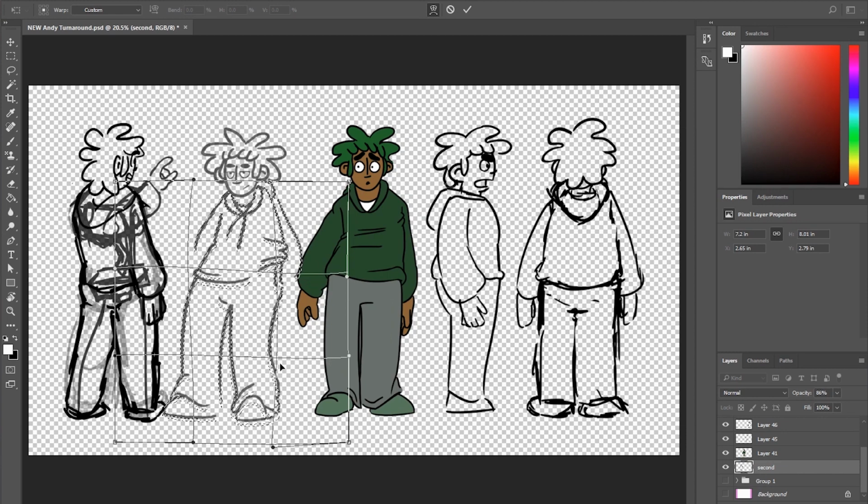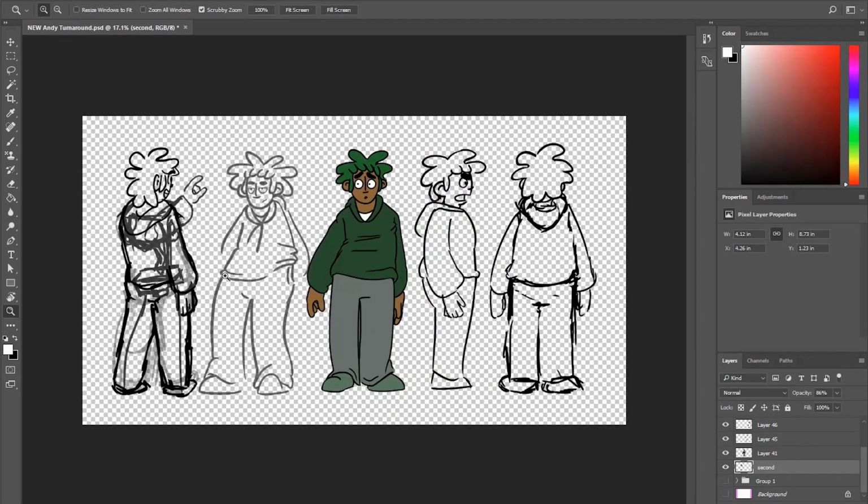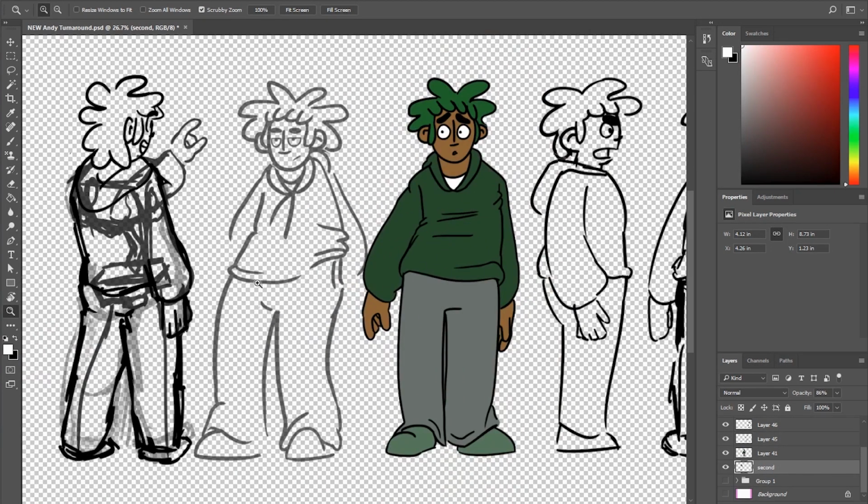and without making the lines a lot thicker. Sometimes if you play with it too much, it'll make the lines too thick, but it's better than just full-on free transform. So that looks a little bit better. He's a little bit shorter and chubbier, which is closer to how I want the character to look in the film. Obviously, I have a pretty good idea of what these characters should look like, but as I'm drawing the turnarounds, that's when I'm really deciding how it should look in the final animation. So I'm making little decisions and tweaks as I go.